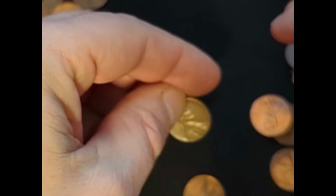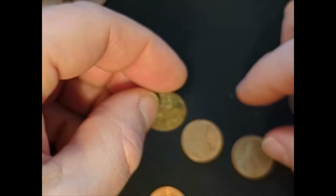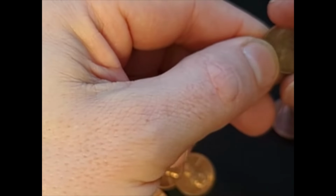At the end of the video, of course, I'll show you all the coppers and the ages. I do separate mine when I collect my copper. The reason I collect the coppers is I just want to make rolls of 1961, 1962, you know, see if I can get a complete 50 roll. Oh, that was so close. 1959. 58 or earlier is what we're looking for. I know some people like collecting all the same suits. I don't know all the varieties, so if I miss a couple, I miss a couple. So that's what that is.